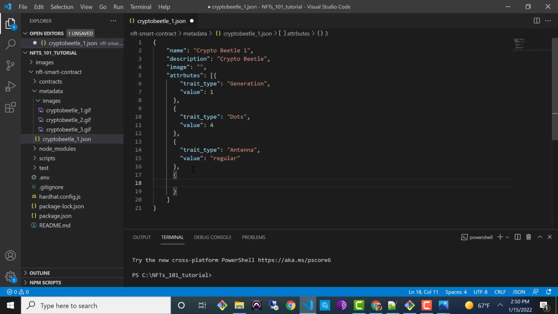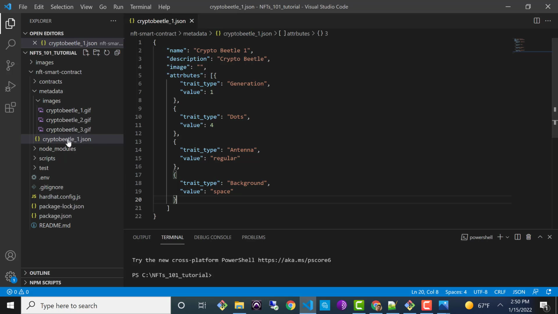Let's do one more maybe. Let's do one for background. So this will be background type. So we'll just say background. The background for this one is space. Okay, I think that's good for starters, and you can go on and get very detailed if you want, but this will be good enough for our example.